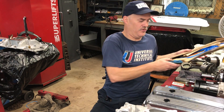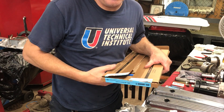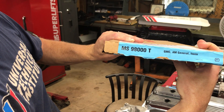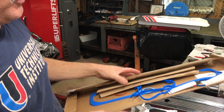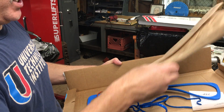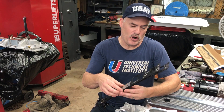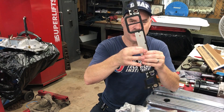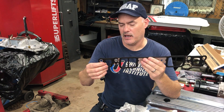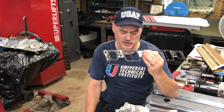What I've discovered, after doing some research, is a part number I want to give you. If you're going to put Vortec heads with a carbureted intake on an engine, you need this gasket set. It is an MS-9800T — I'll hold it there for a second so you can see it. This is a Felpro set. This Felpro set comes with the factory intake gaskets and so forth, but what we're really interested in is what they call a problem-solver gasket. They literally took a piece of shim stock or steel and laid the gasket over this steel plate — so it's a steel-reinforced gasket. Everything I've read about this says this is the gasket you need to use.